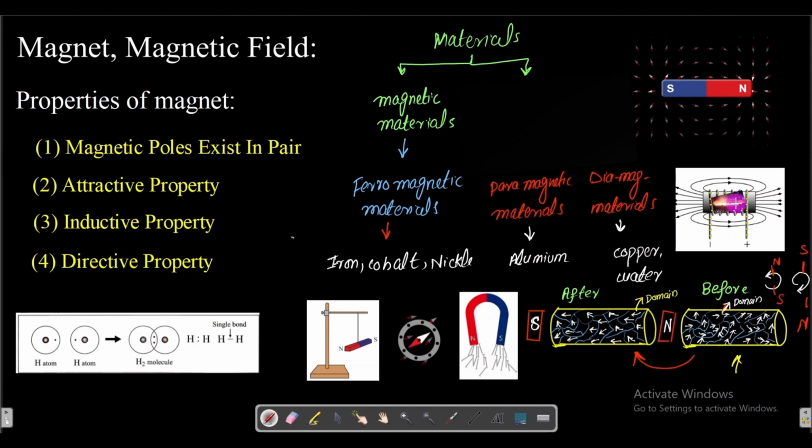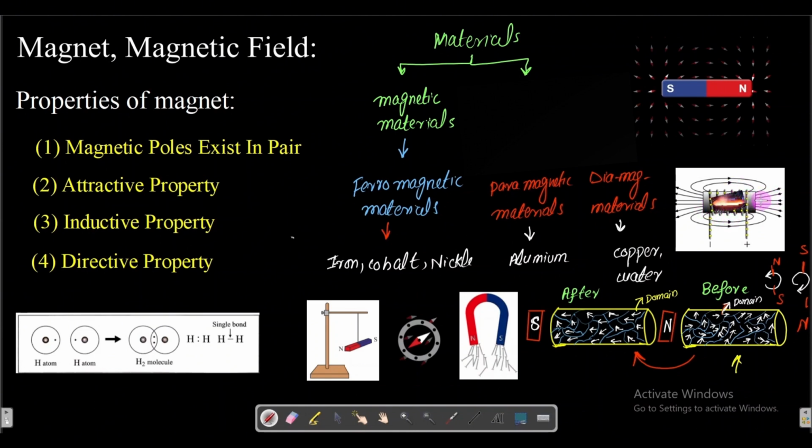So here we have the molten form of the iron, and we will put that molten iron in a magnetic field. Here we have a solenoid, and inside the solenoid we have a magnetic field. We will discuss this in later videos. The solenoid is a shape in which there is a magnetic field inside it. So when we put the molten iron inside this solenoid, the magnetic field lines will pass through the molten iron.